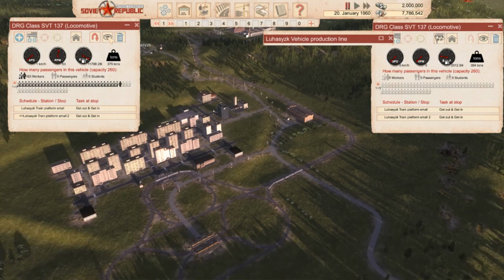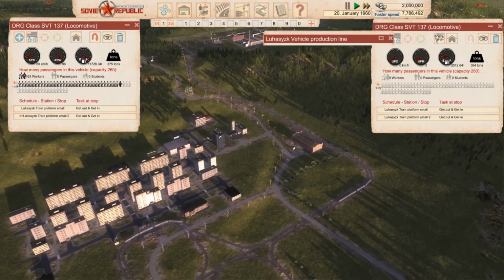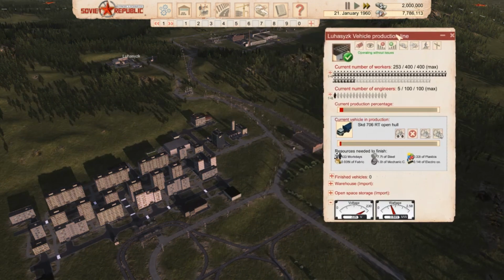Alright, this guy just went. Okay, so let's wait for it, wait for it. Alright, yeah, we can start this guy now. Alright. Back to the vehicle production line.